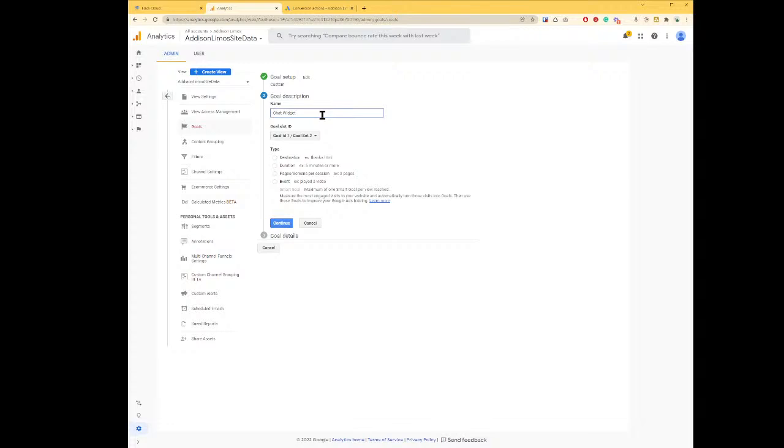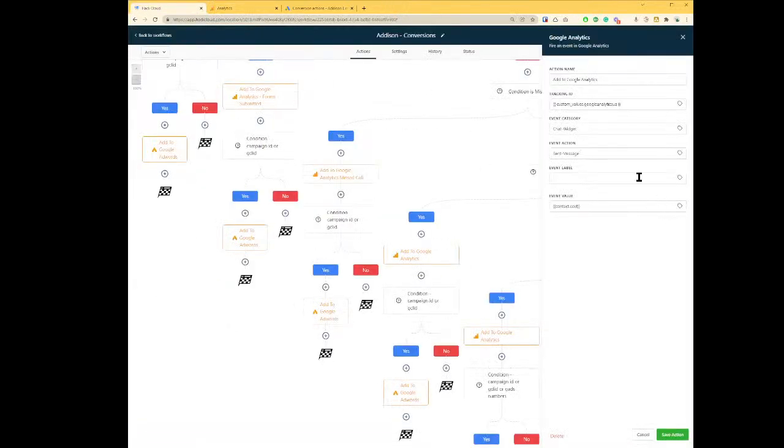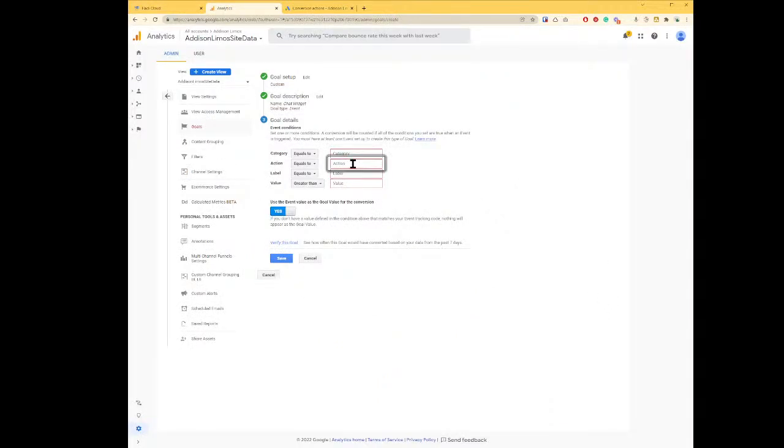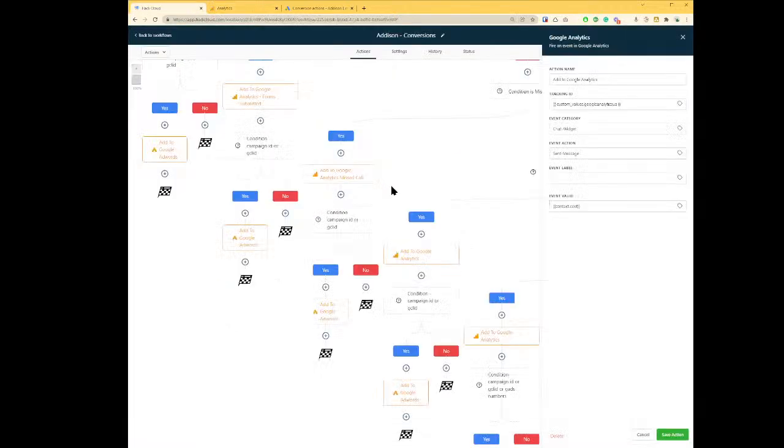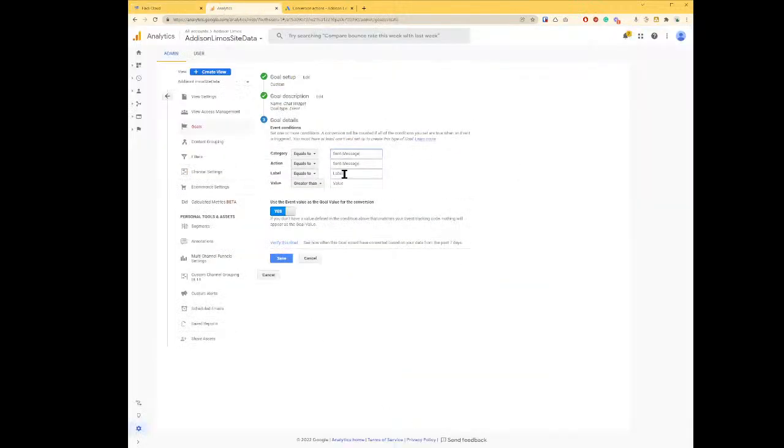Oh, and then always make sure to remove the space. Okay, chat widget and send message. Okay. Chat widget is the category, and so no spaces. Okay, good. Save.